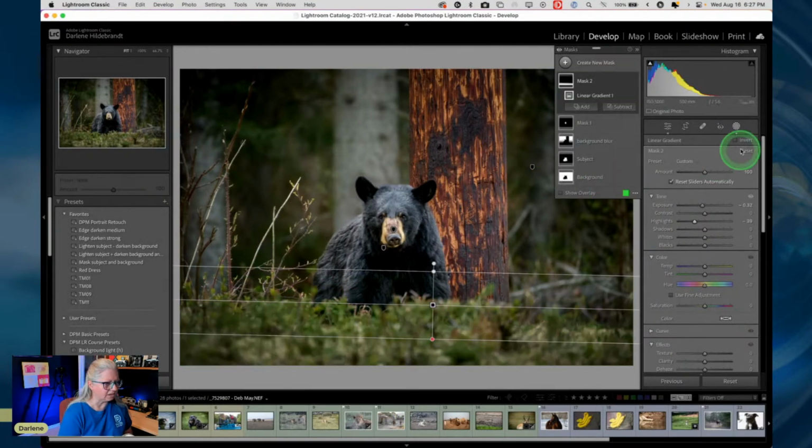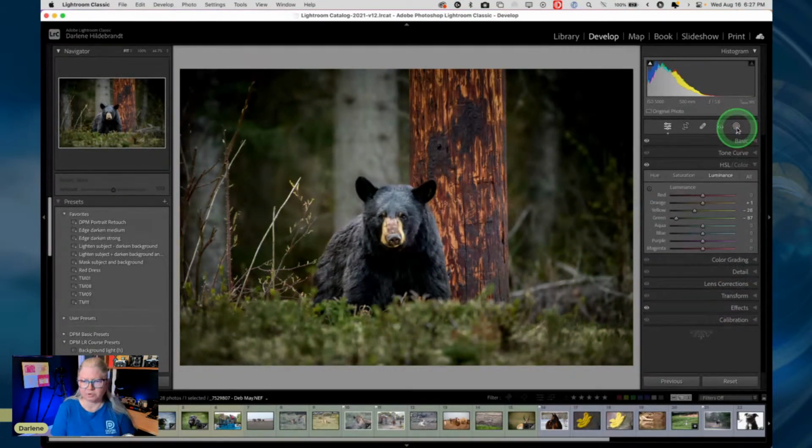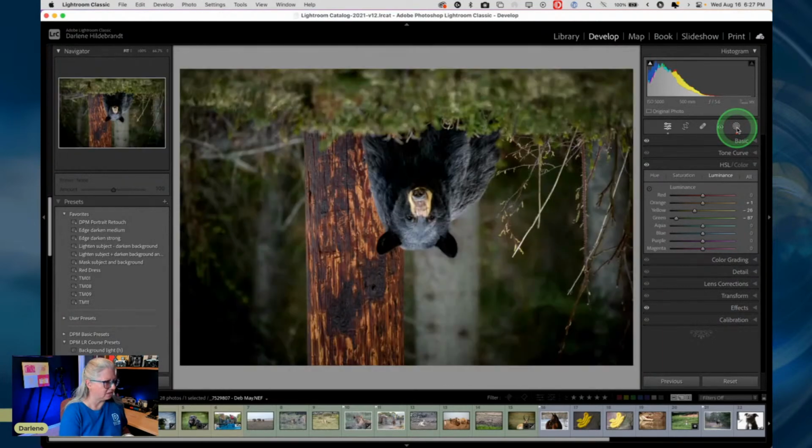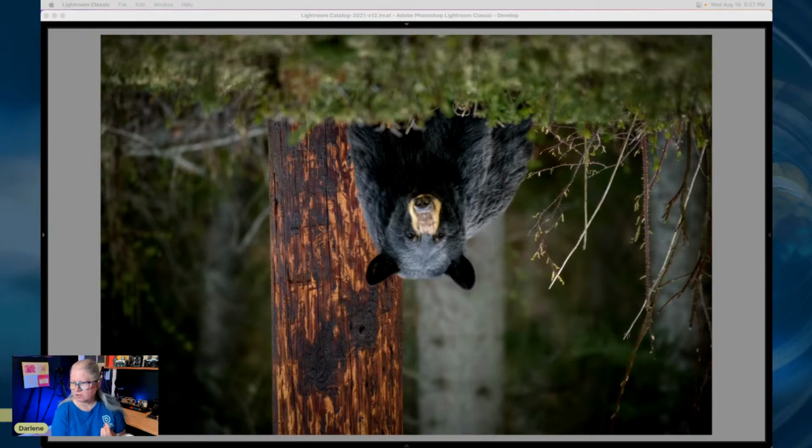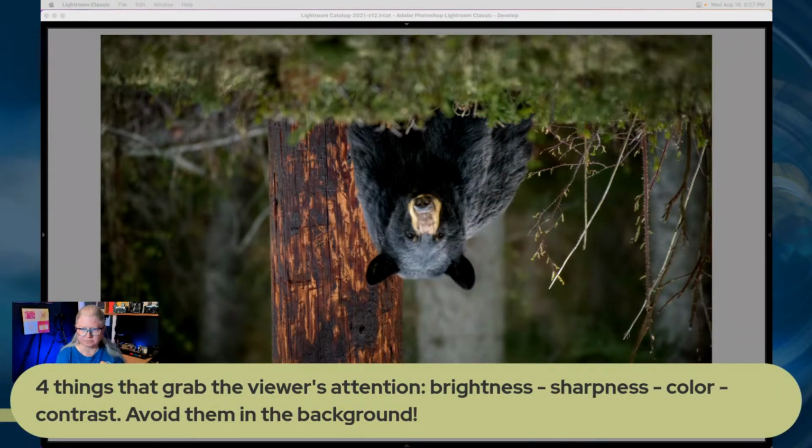As for these sticks, I've showed this in previous videos. The sticks grab attention, right? When we look at this image upside down, if we look at just the bear, where is your eye going? Okay, so remember the four things that draw your attention? What's drawing your attention here? Right? Do I need to put the banner on the screen? What are the four things grabbing your attention?